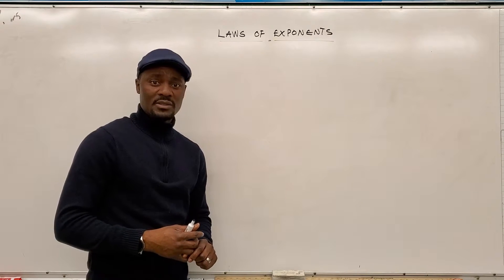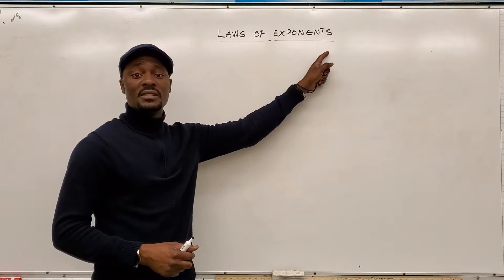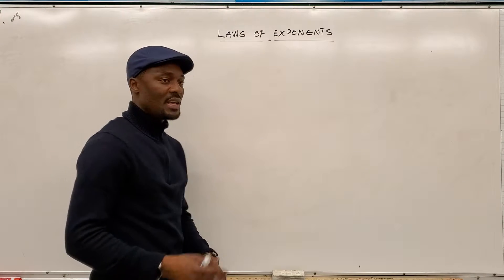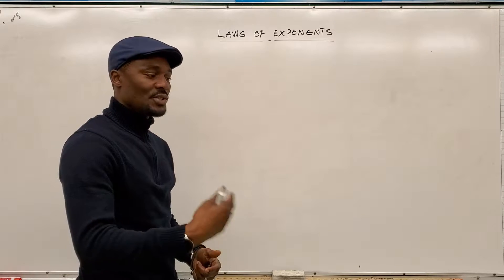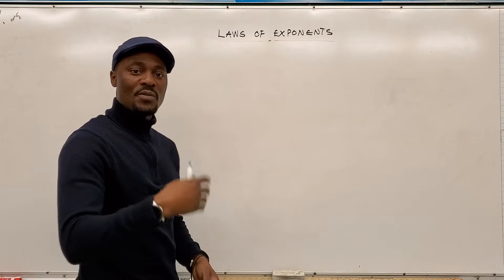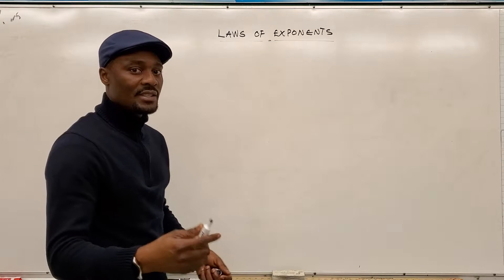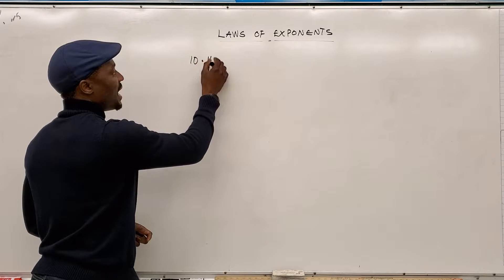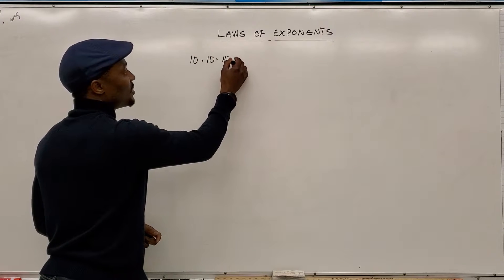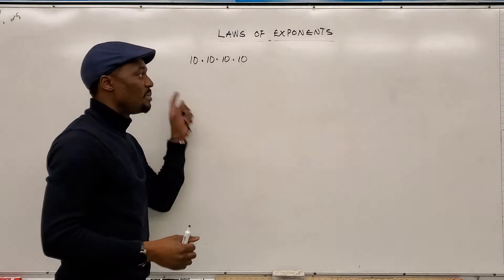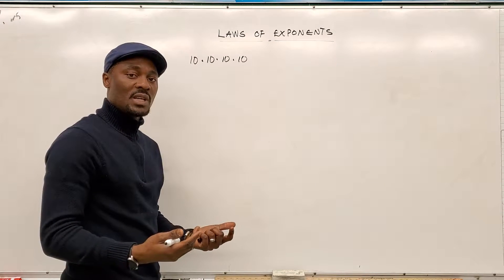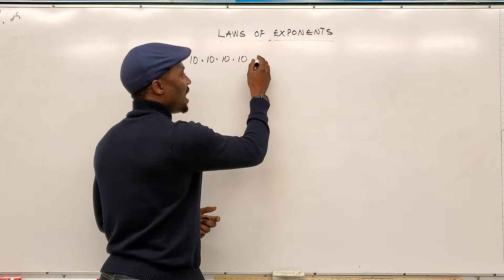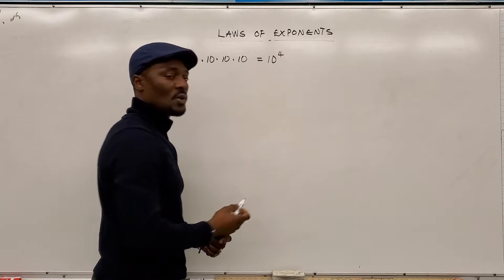So what exactly are exponents? Well, the term exponent means repeated multiplication. So you're just multiplying something by itself, you just keep doing the same multiplication over and over again. You could say 10 multiplied by 10 multiplied by 10 multiplied by 10 is simply repeated multiplication of 10 by itself four times. So instead of writing out 10 four times, you might as well say this is 10 to the fourth power.